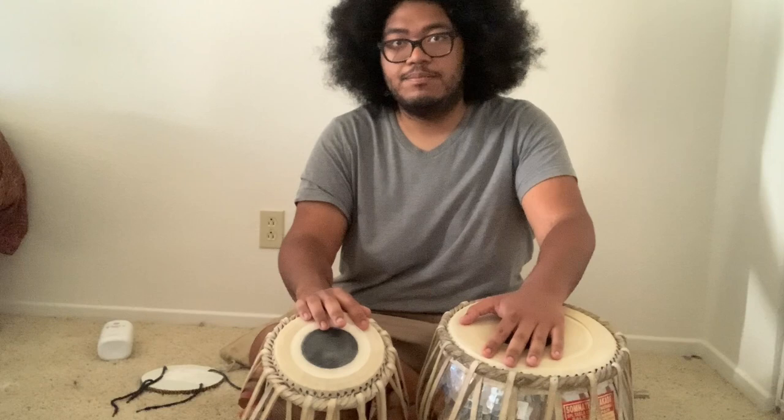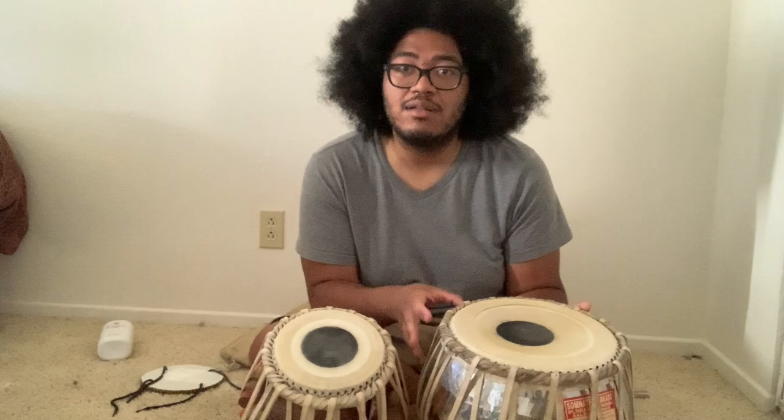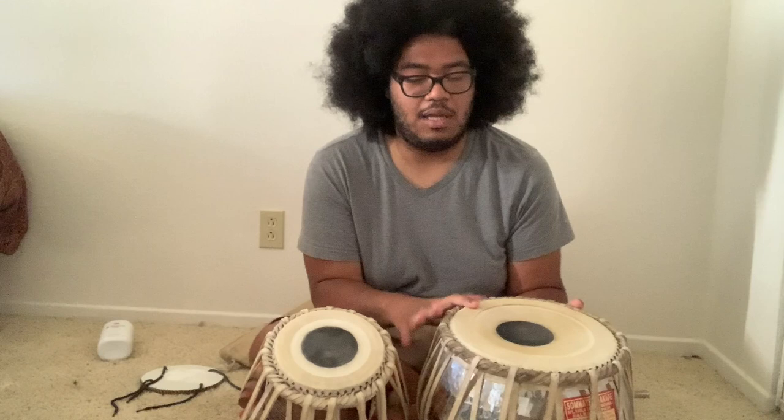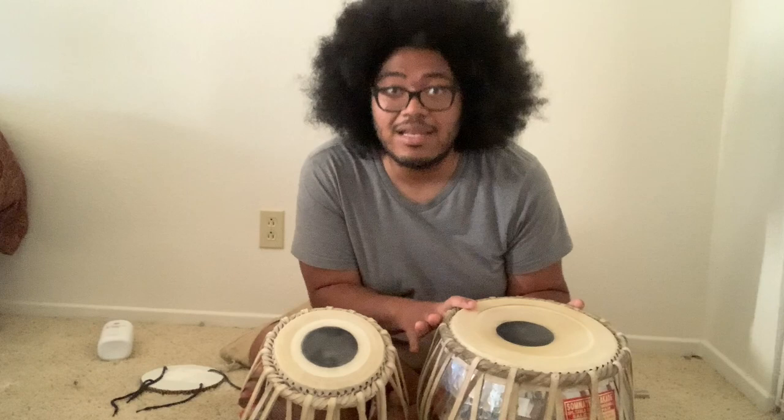The kali section of this variation is exactly the same as the baya section, except without the baya. So the entire kali section recited sounds like this. Ta ta te te ta te te ta te te ta ta te te te te da da te te te te da da te te da ge di na ge na.